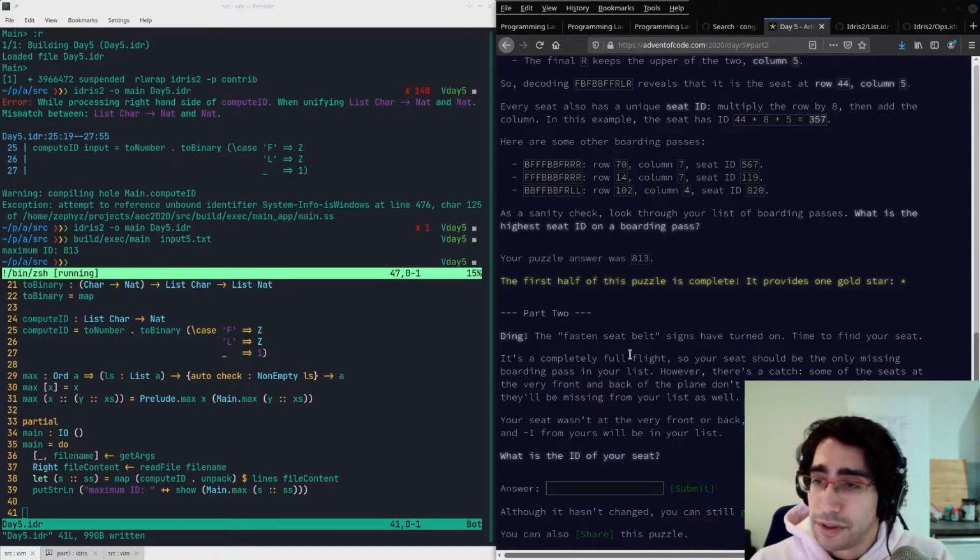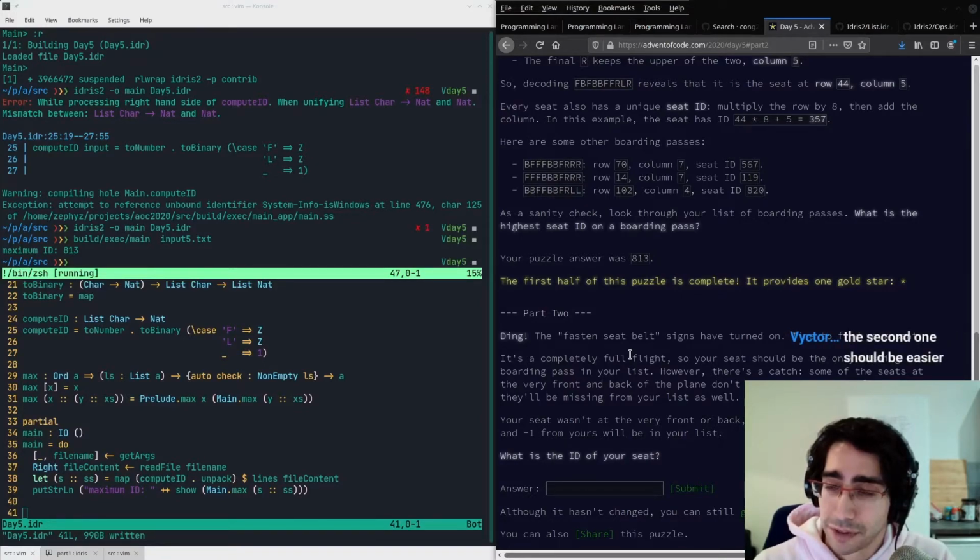Your seat should be the only missing boarding pass in your lists. However, there's a catch. Some of the seats at the very front and the very back don't exist in this aircraft. So they will be missing from your list as well. Your seat wasn't at the very front or the very back. I see.